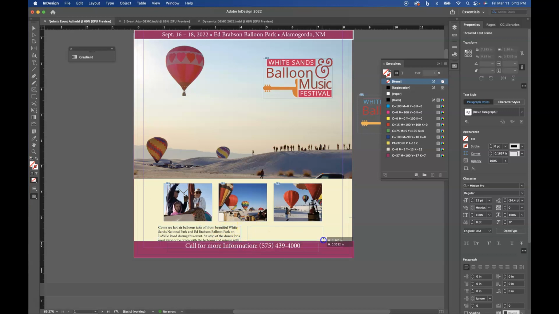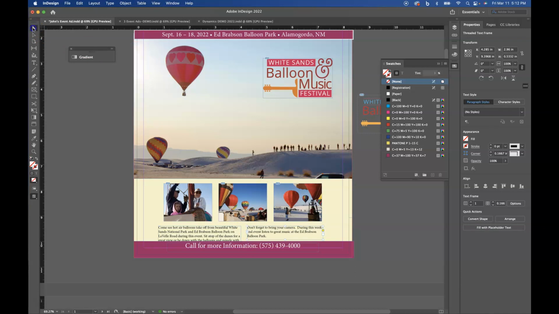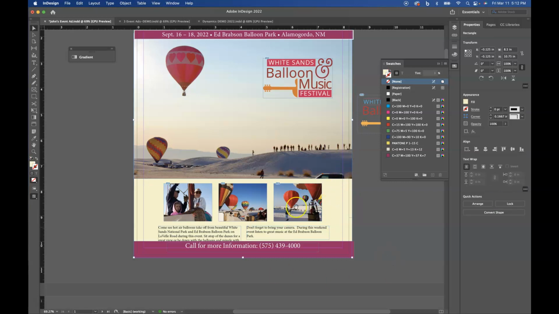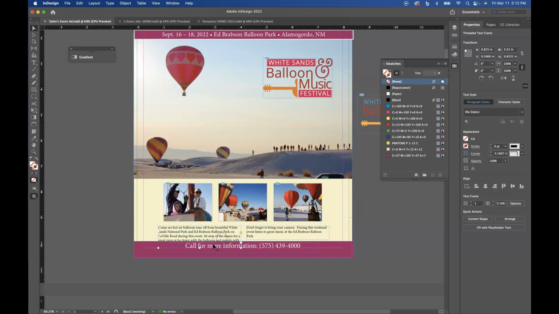So we want to make sure those columns are the same size as well, and there's no easy way that I know of to do this except to go ahead and drag them over each other to make sure that they're the same. We can do columns, but what happens with columns, it'll set columns for the whole layout, and it's not worth all the work and time that's involved in doing that.